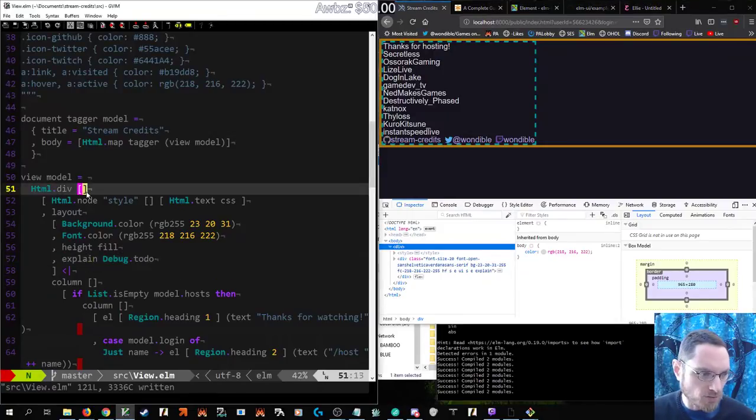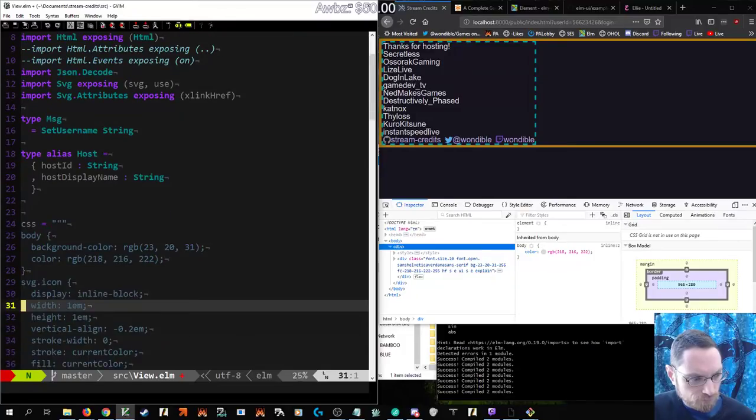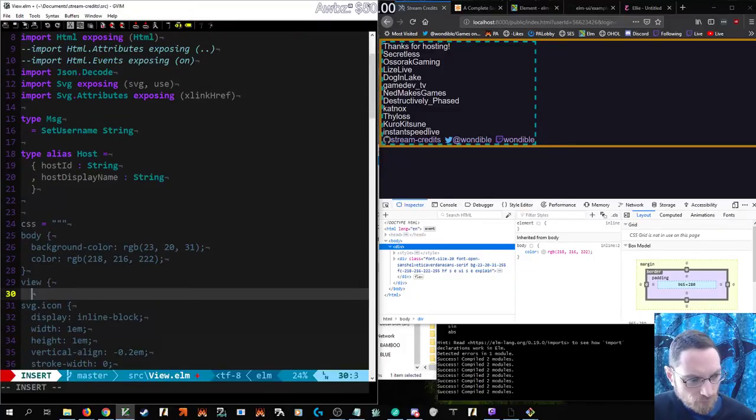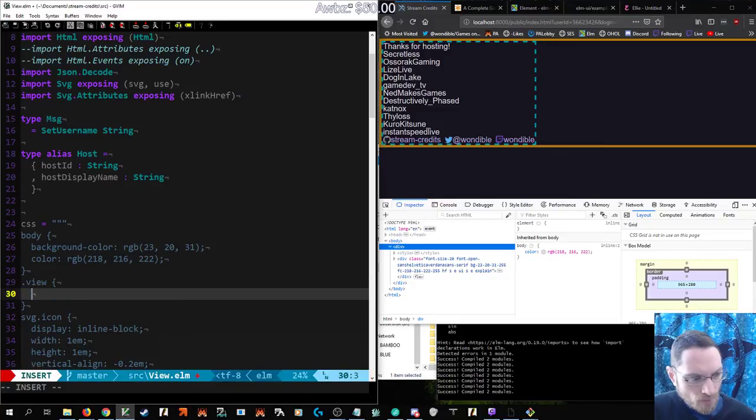Oh, we probably need to do this as well, since we've got a container here. Height 100%.